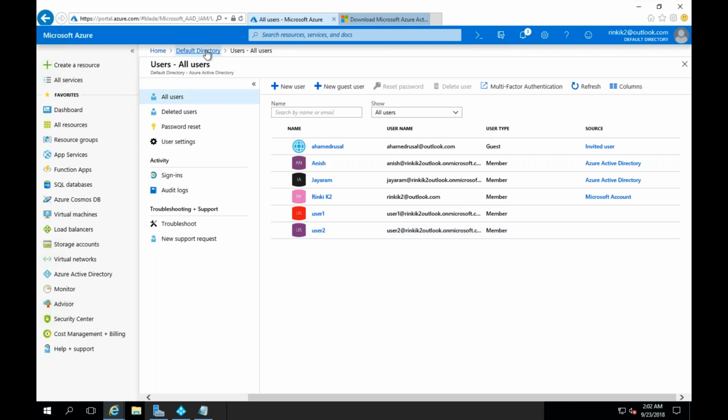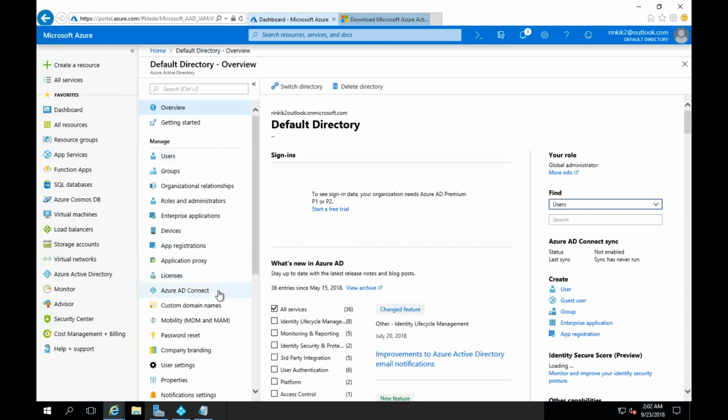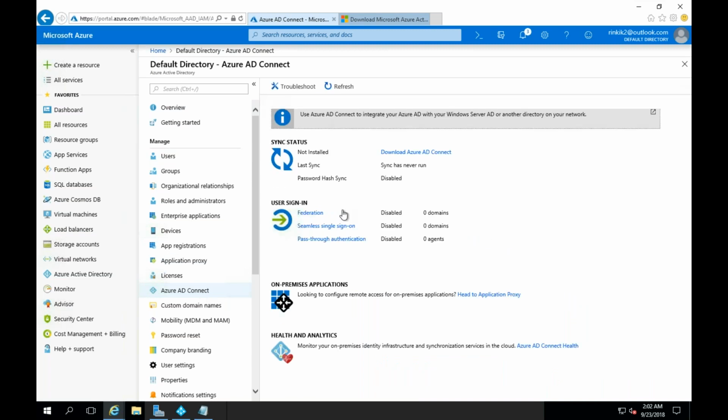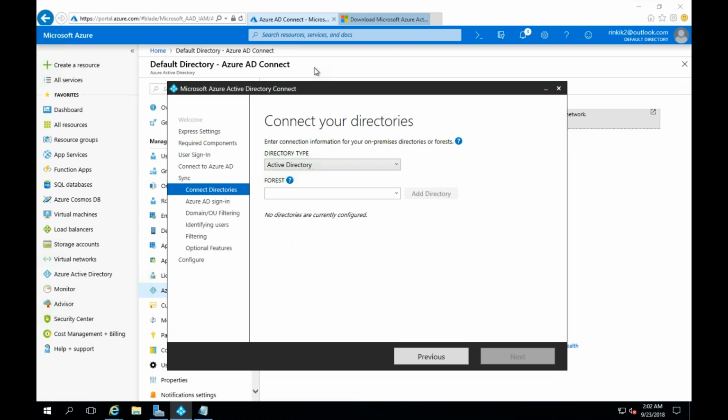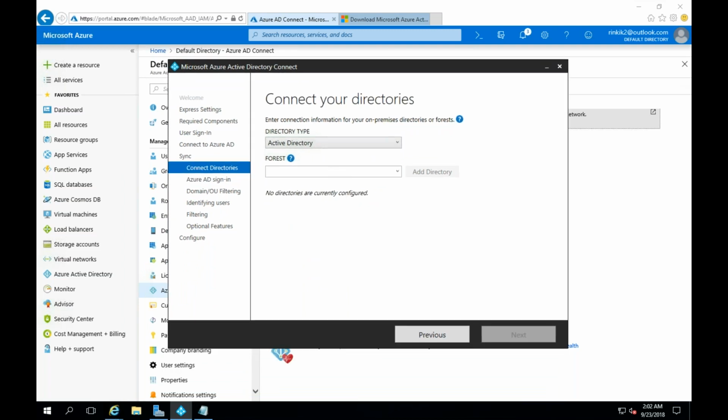The second thing is the installation that you have for AD Connect. So you go for Azure AD Connect, you click on download Azure AD Connect, you would be able to download an AD Connect agent. Okay. So when you download that, you would be getting this window. You can find this, right? You can just click on next, next, and you can find this window which gets added up here.